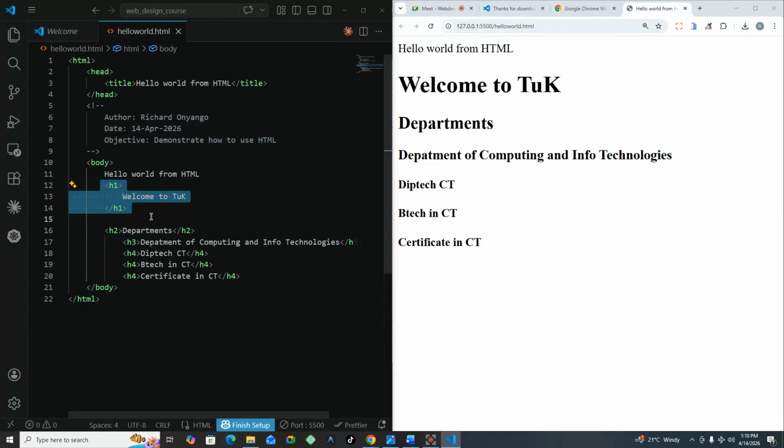Anything literally in green here is what the tags are all about. Remember I said your look and feel might not be the same as mine depending on the extensions that I've installed. So yours might look somewhat different, but at the end of the day, what's important is for us to know that this is a tag, this way it starts, this way it ends, this is a comment, this is content in terms of what I want to output, and so forth.